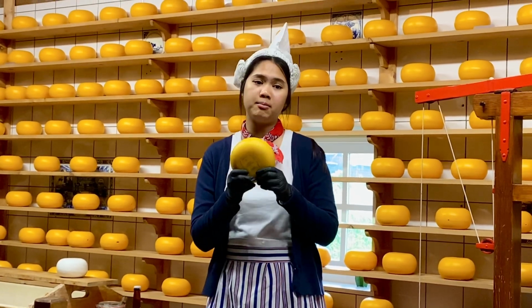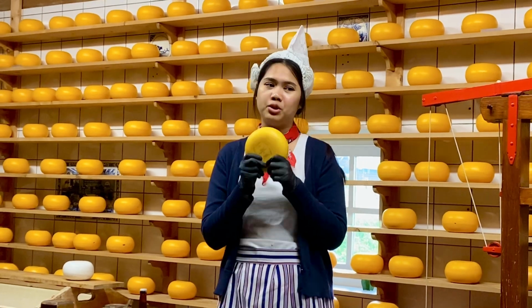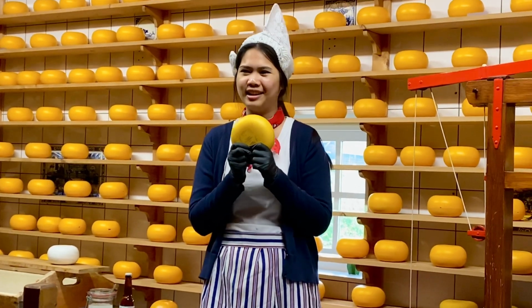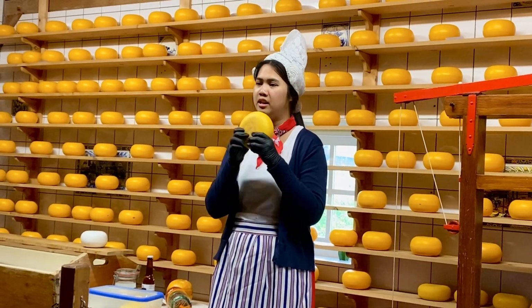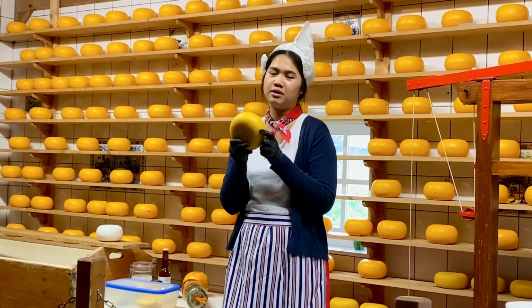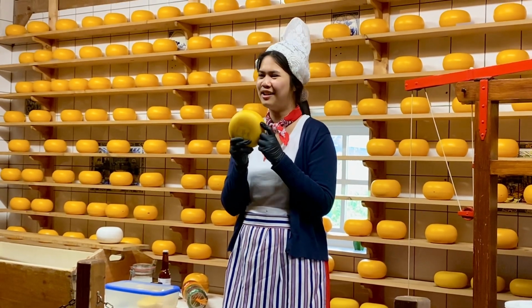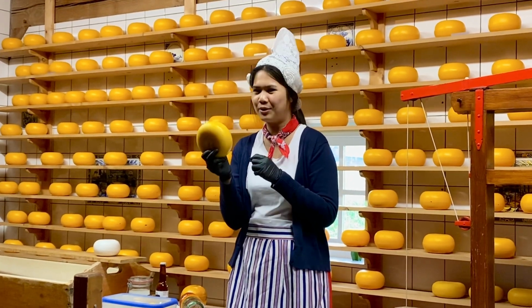And this one is a traditional cheese. We call it a farmer cheese. A traditional cheese that's made from raw cow milk, which means it's non-pasteurized. This is the only non-pasteurized cheese that we have in the store. You can see the unique shape is bigger than any other cheese. It's yellow. That's for USA, Canada, Australia, and New Zealand: you cannot bring your cheese back, but you can try it here, of course.